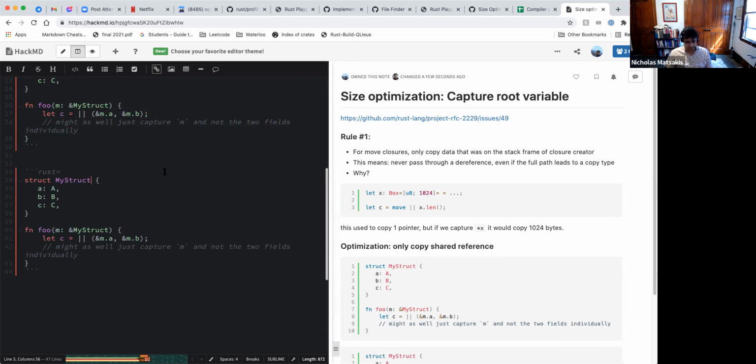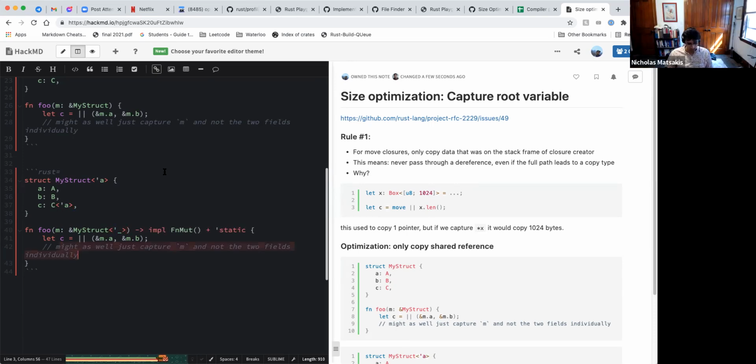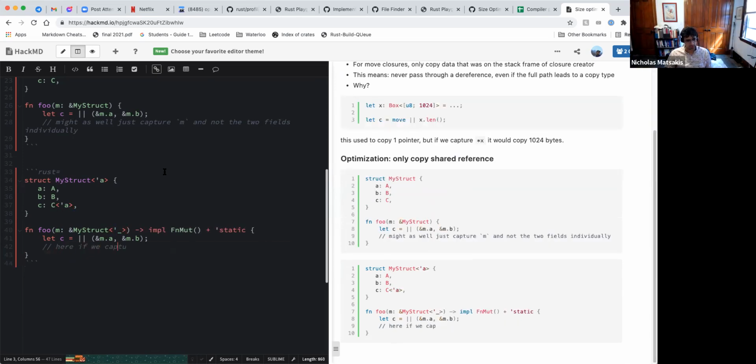However, a case where it might matter would be something like this. So here, if we capture m, our closure does not outlive 'static.